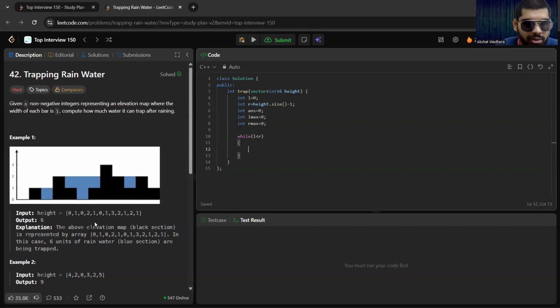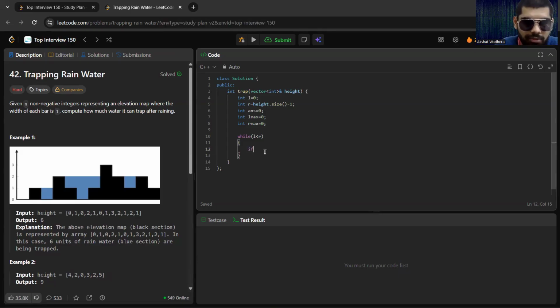If the left end is lower, we need to compute for this part of the rainwater first, because it would be useless to compute the right part first, since it is greater, and if the left part is lower, we can't trap rainwater in that.